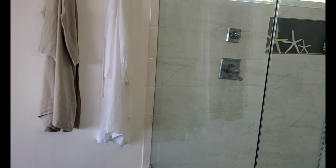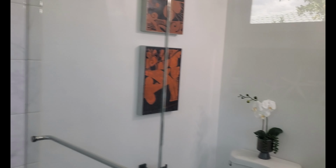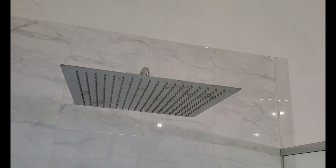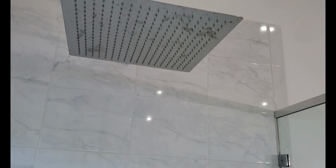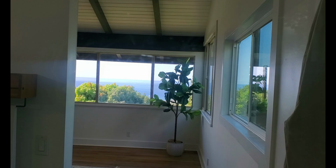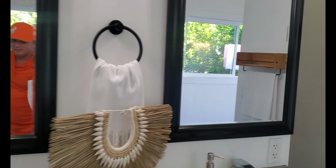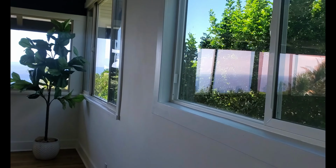And then here into our shower. So check this out. Push in here. There's a couple things to note in this shower. I'm in the shower. One, that is about 18 inches by 18 inches, I'd say. So huge. And then you also got these 3 body sprayers down here. So that's really cool. And I think we're looking at like 10-inch by 12-inch tile. And then from here in the shower, I know it's not coming through right now, but you have your ocean view. There we go, adjust our light. Ocean view from right here in your shower. So how cool is that? Super cool. That's what I say.